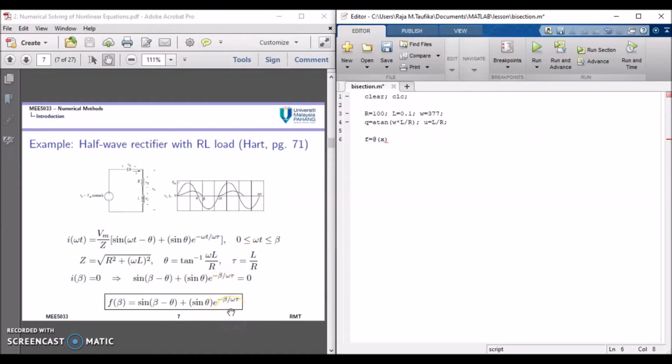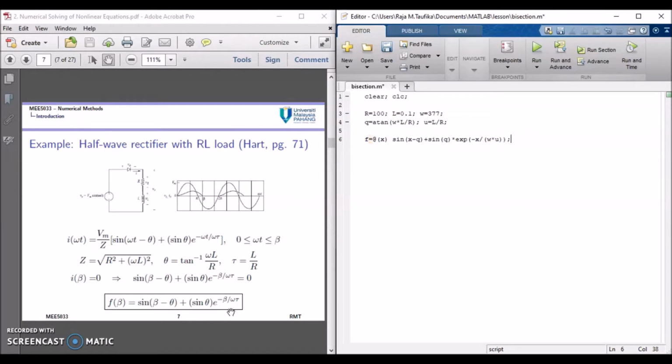F(x) equals to sine x minus theta, which is Q, plus sine theta, which is Q, times exponent power negative beta, which is x, divided by, write a bracket, omega times tau. Tau is U.